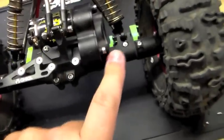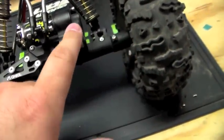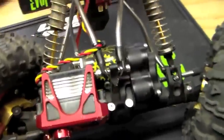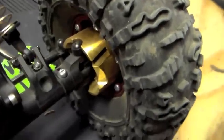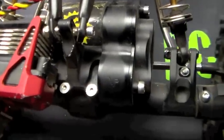It has the top of the axle. This is a Vanquish piece. The axle top, Vanquish lockouts, Vanquish gearboxes, motor plates, all that stuff's Vanquish. So you don't need to go over anything else there. Front's exactly the same. RC4WD gears, all Vanquish axle, running Vanquish brass knuckle weights, and I think that's pretty much it.